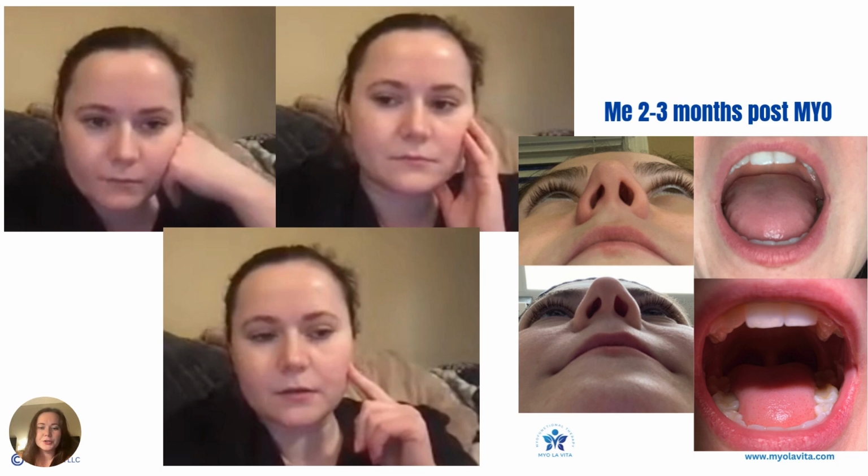So this is me before my functional therapy. This is my nose. I do have a deviated septum because of my narrow jaw. My maxilla is so narrow because of the extractions and all the movement they did. So I got that deviated septum, and I wasn't using my nose. Of course, those muscles are going to be weak. So I started using my nose. I started nasal breathing. I got my oxygen back through my nose.